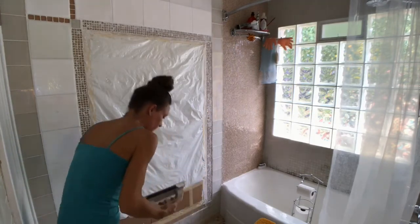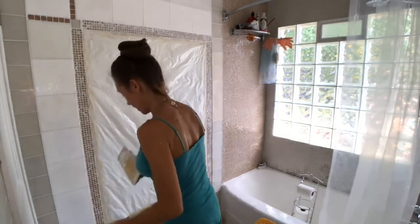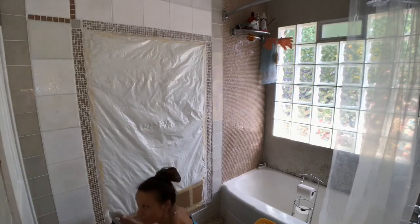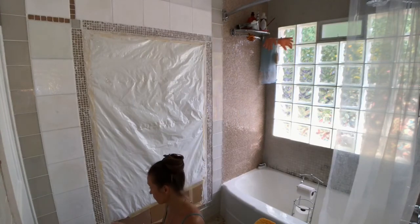Alright, yep, we're getting down to the bottom, so I've got probably just barely, if at all, enough to finish this one line, and I've still got to do the very bottom strip, so I'm gonna have to go mix up some more grout. And everything's in the other room. So, what I can do is show you what I've gotten done so far, and then I will tune out and fill up and catch up with y'all a little bit later.